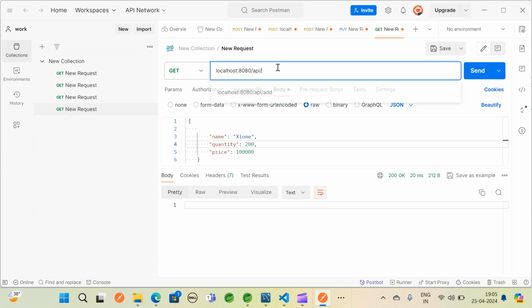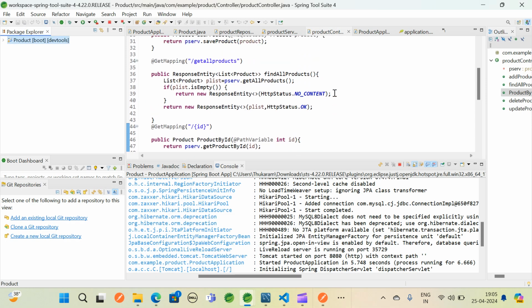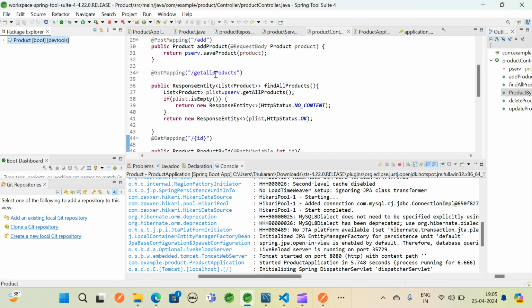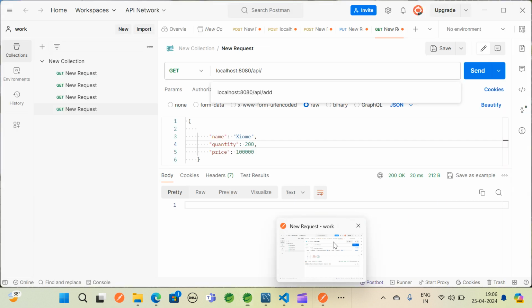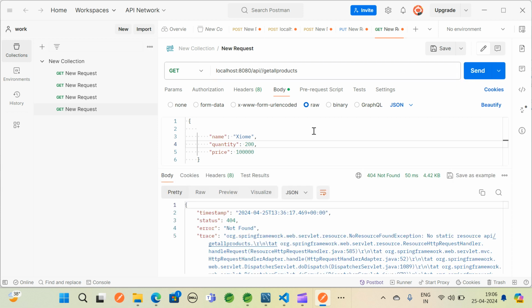I want to fetch all the products which are there in the application. So to get all the products, this is the method. Let me copy this and, wait, I'm getting an error because here I have used a double slash.